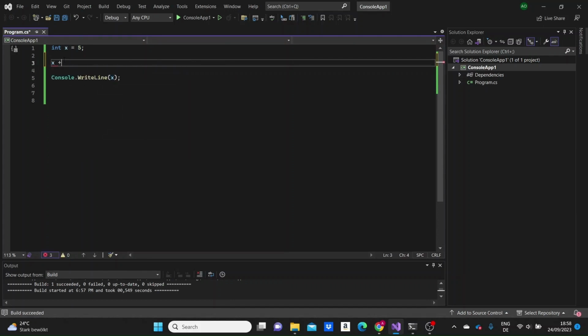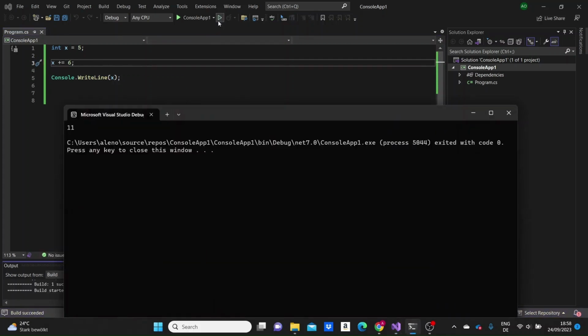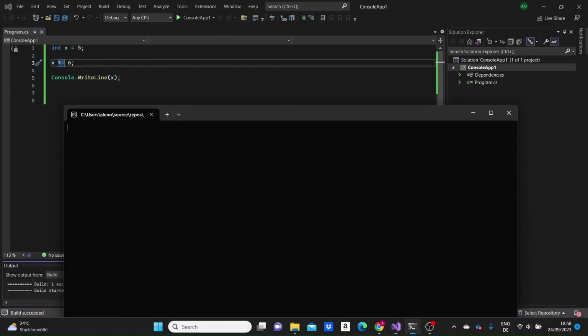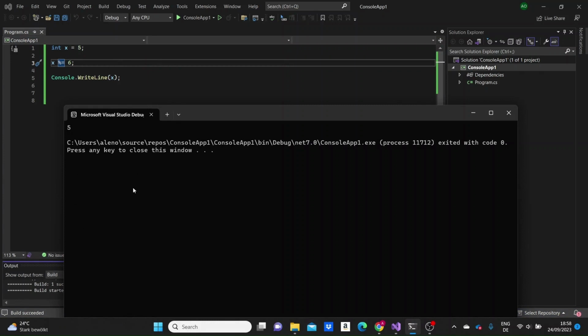So this plus equal operator, for example, would just add to the x the value of 6. And the same thing goes for other operators that we saw before. So minus equals will subtract from 5, 6. We can do division equal, multiply equal, or also modulo equal, which will just, for example, do the modulo of 5 with 6, which is 5.